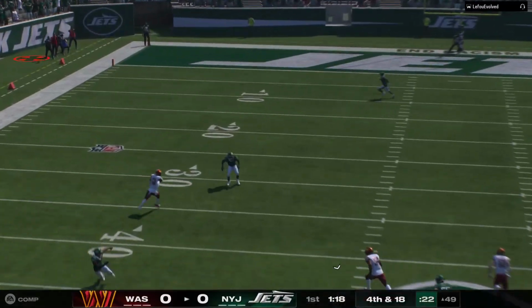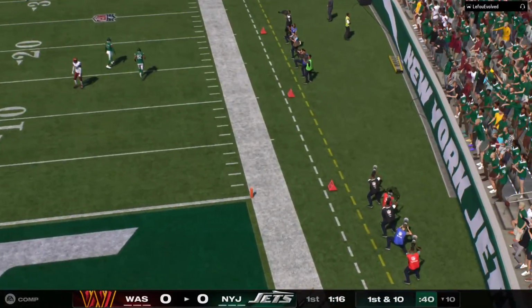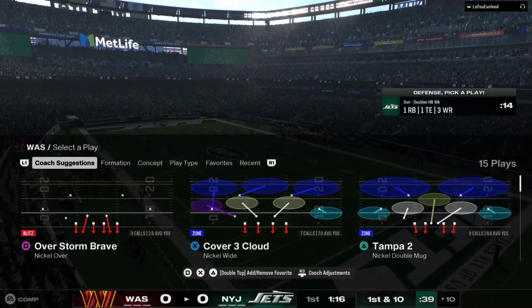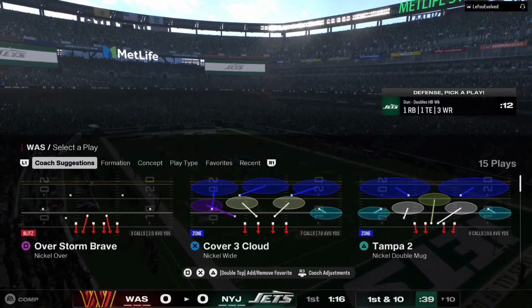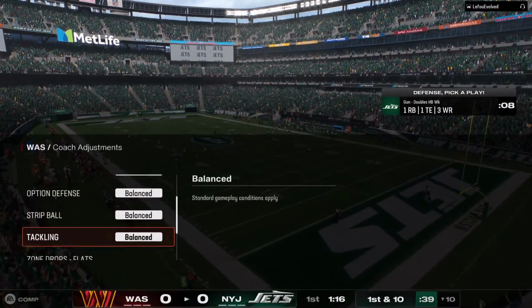And now the punter Tress Way as he sends this one away. And this will depend on the spot as it sails out of bounds. And they'll say it sailed out at the 10-yard line. Let's go old school there. That's absolutely a great coffin corner punt. Someone's put some time in working on that, hasn't he?